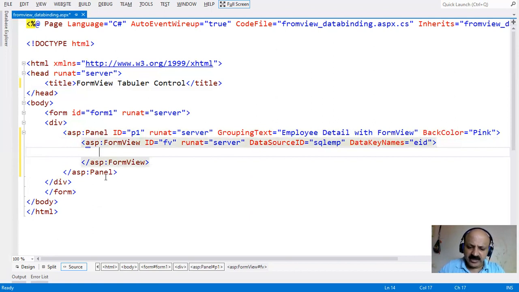Then first is the header template, so we start the templates in FormView.